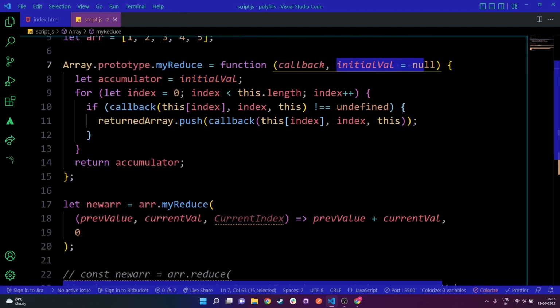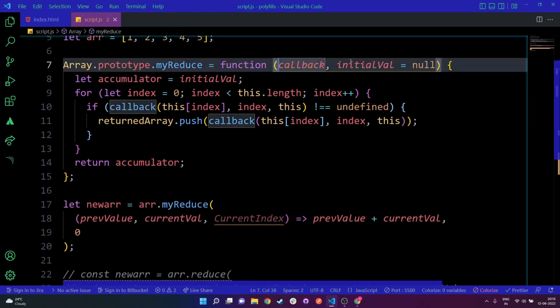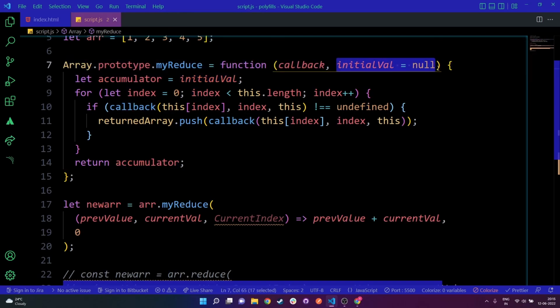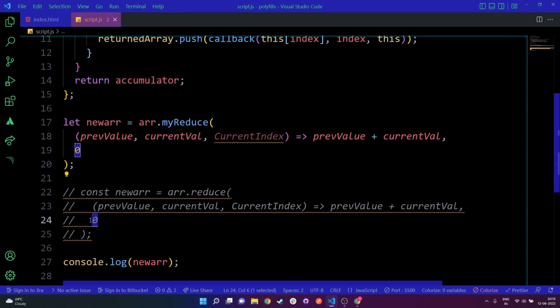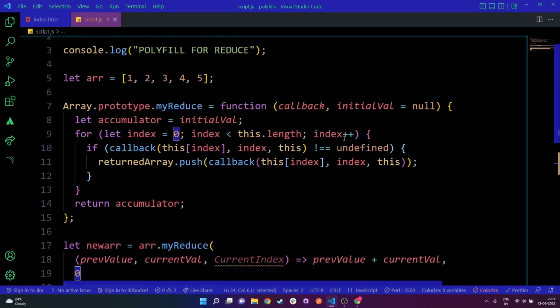If we do not pass anything, then this initial value is going to be null, and this accumulator is going to assume it to be 0 by default. If we do not send anything in the second argument, then this initial value is automatically going to be null, which is going to initiate the accumulator with the null value.